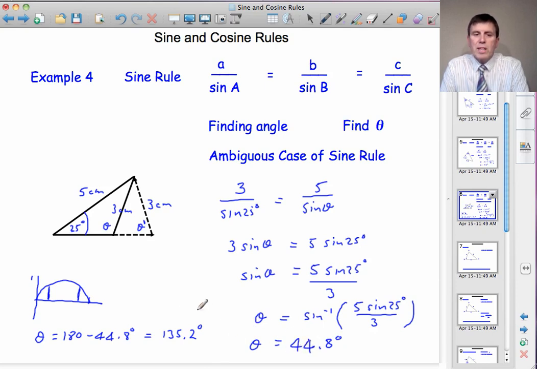Often when you do it, you'll find if you look at the obtuse one, when you add it to the angle you already know, you'll be past 180 degrees and it'll be impossible. Right, so that's basically an ambiguous case of the sine rule, where really when you use it to find an angle, you should just check the obtuse angle, 180 minus the one you found, to see if that's possible as well.